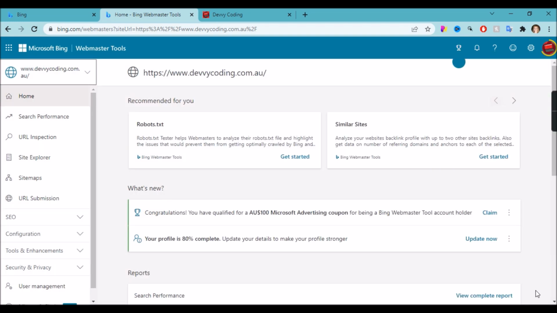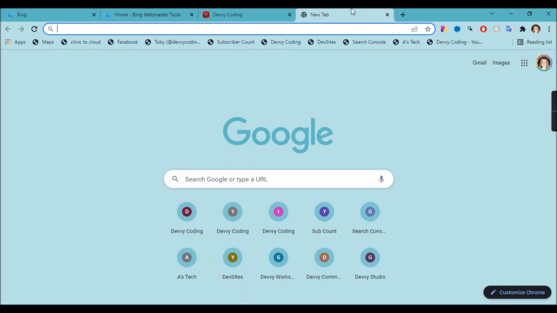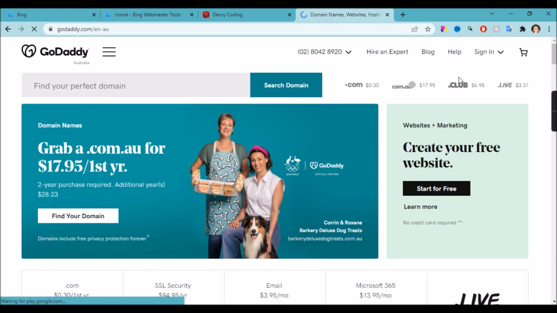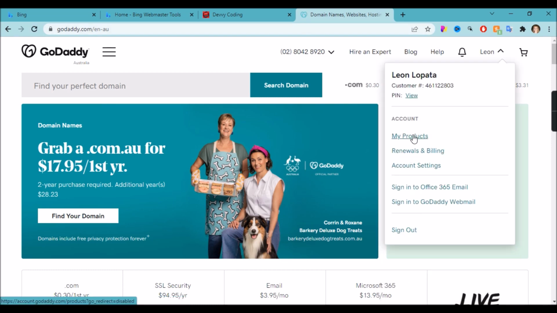Now if it wants you to verify it, you can put in that code onto the platform that you use the domain with. Like I use GoDaddy. You can go to your account and put in the CNAME.